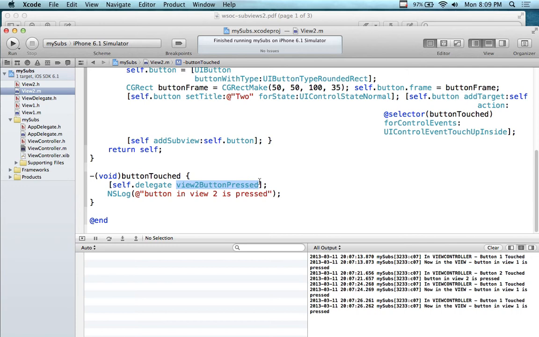So in the view did load, we should set the view controller. We don't really need it though because we're not using it. It's not part of this application. So it's equal to delegate. We're setting the delegates to be the same. If we set the delegates to be the same, then we end up with the same communication going on. We're all part of the same family. We're all controlled by the same component, which is the view controller.